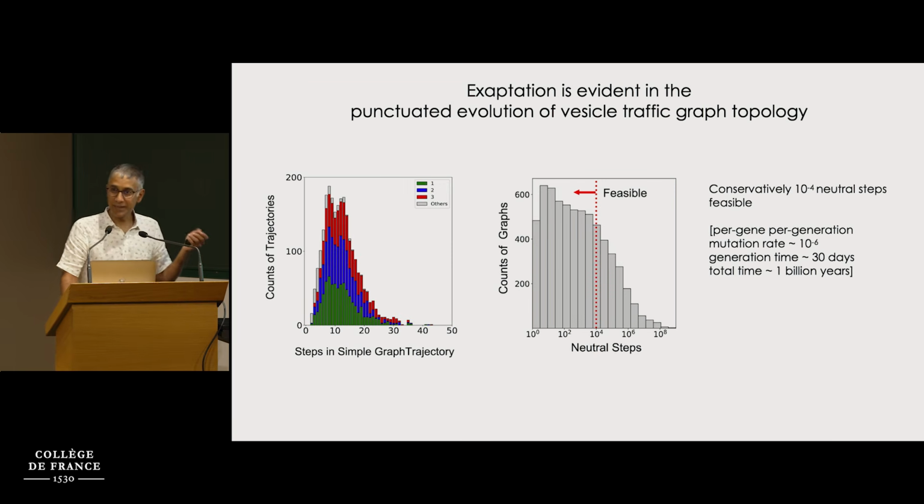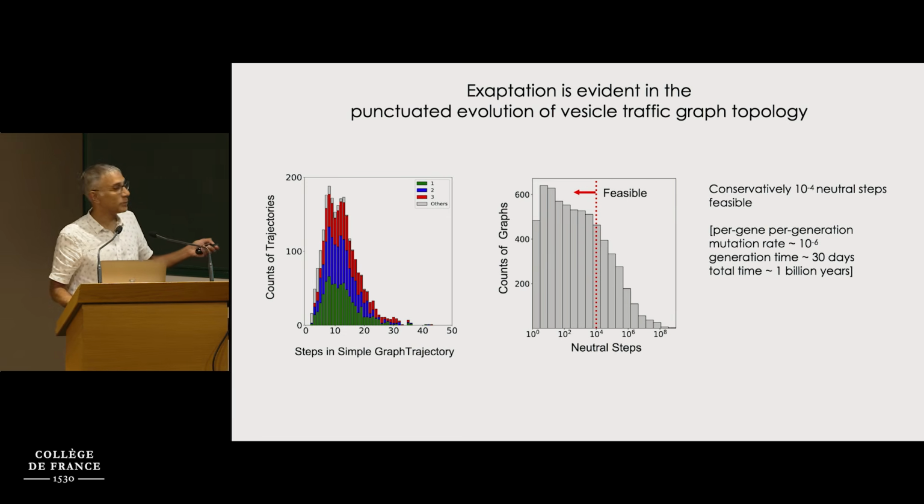Okay, now here's something I really liked. Before I got into this, I didn't know how many steps of mutations it would take from the starting proto-eukaryotic state to the final state. I had no guesses. And it turns out that the number of phenotypic jumps, that is the number of jumps that change the structure of the network, is very, very small across all our trajectories. It's of order 10, right? So it just takes 10 phenotypic steps to go from one proto-eukaryotic state to the final reasonably complex eukaryote-like state.